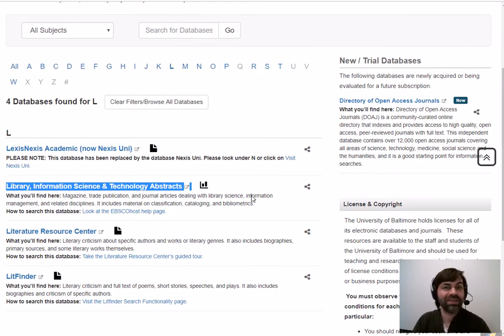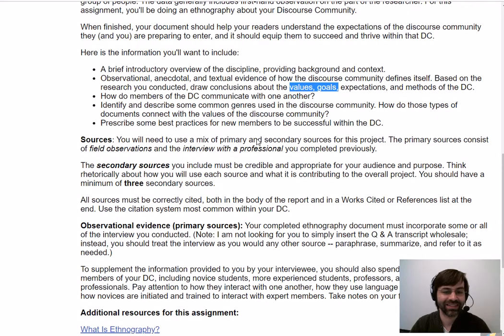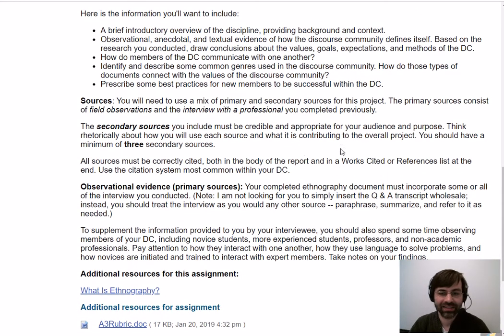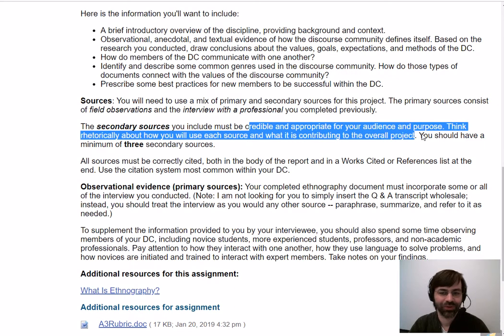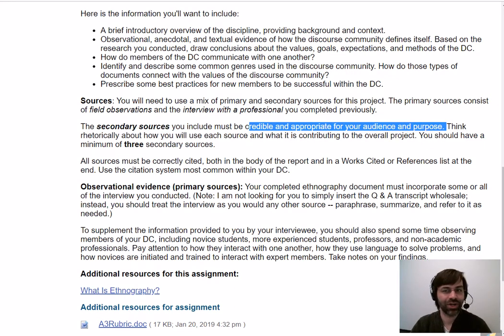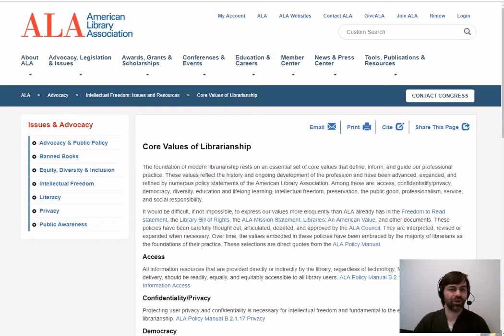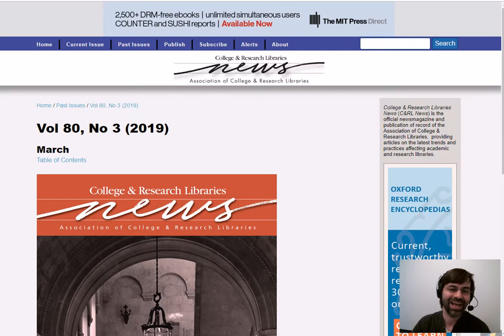So what if you don't know this stuff, though? Well, that gets to the idea of what is credible and appropriate for your audience and purpose. If you don't know, one thing to do is check around. Or you could ask in different kinds of ways. So use your interview to help you with this. So you might want to look at the different values at different professional organizations. And then another option is that you could talk to someone. So if you didn't know what kinds of publications were important, ask your interviewee, and that might really help.